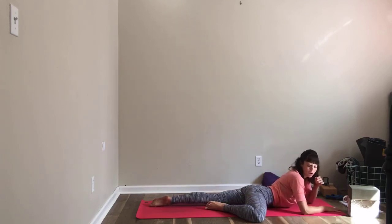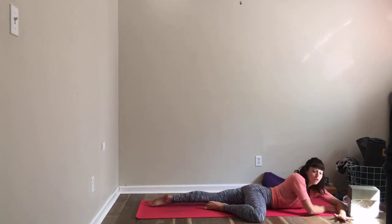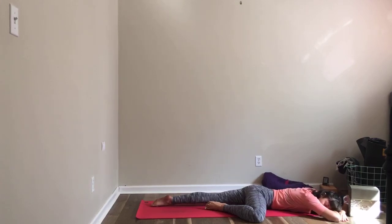Lift your torso a little bit over towards the right knee. So you're crescenting your upper body towards your bent right knee, and then lie your head down. Any position that feels comfortable. And see if you can relax into this work. Another deep breath here.